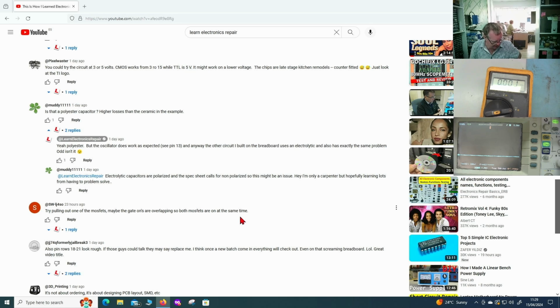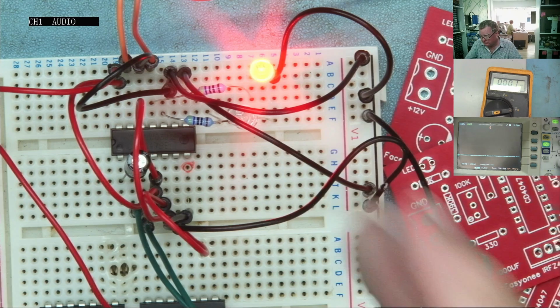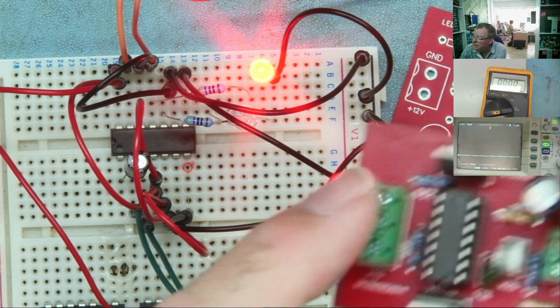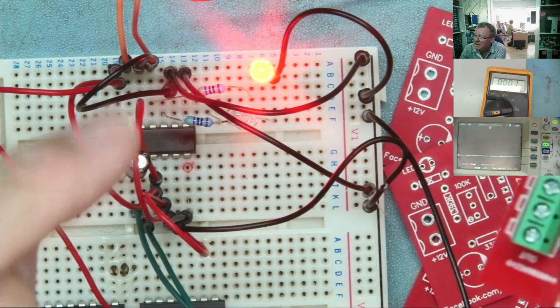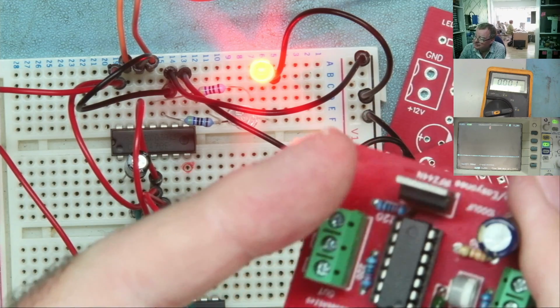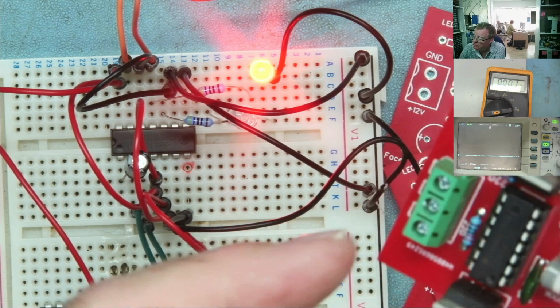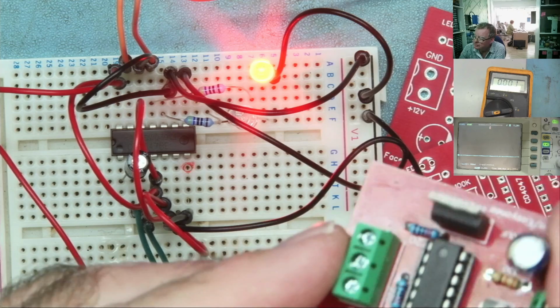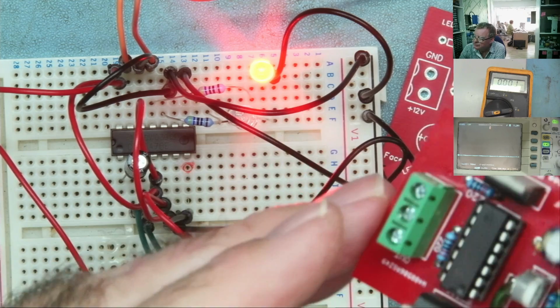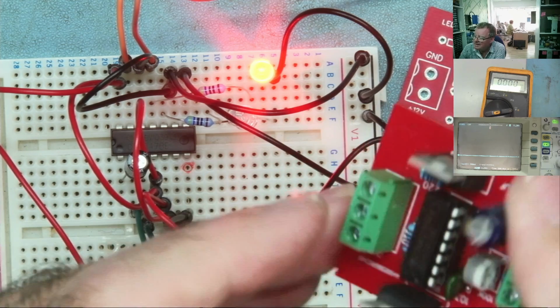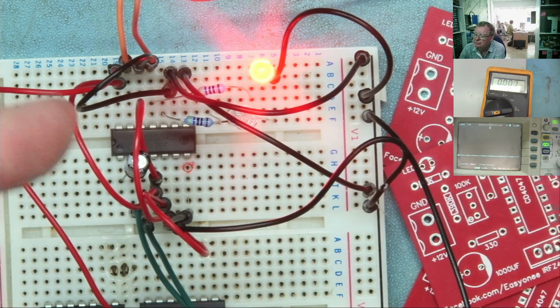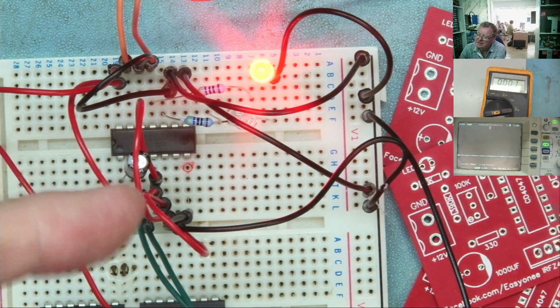Bear in mind that this breadboarded example doesn't use any MOSFETs. On this circuit, on the original video, we looked at the gate on both and we found the same as we have here. One gate is being driven on and the other one is not being driven. So we don't have a case that both MOSFETs are on at the same time, okay? So that isn't actually relevant to this problem, proven by the fact that this circuit doesn't work either, and it doesn't have MOSFETs.